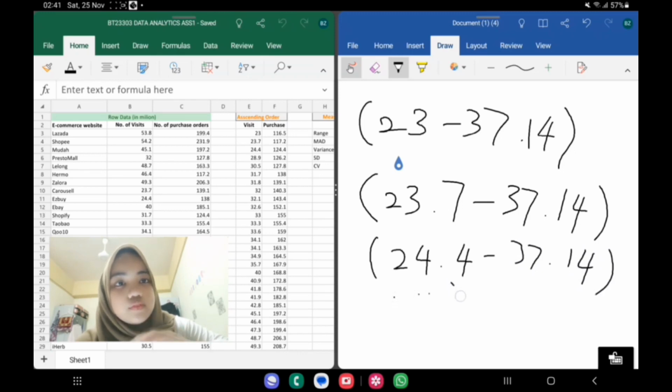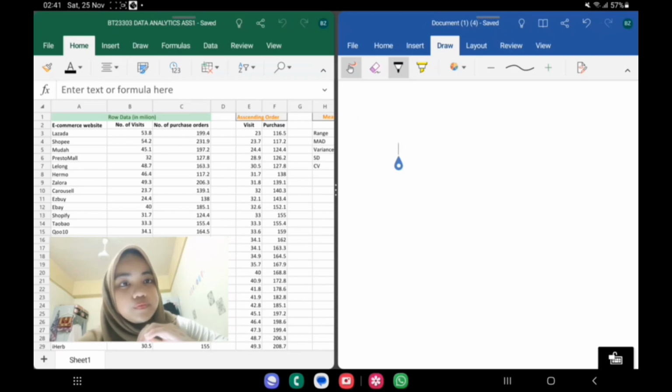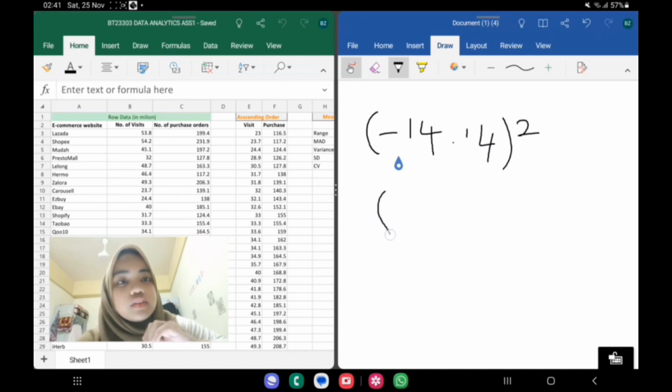Then, for standard deviation, we have to compute the mean of the data values by summing all values, then dividing by the number of values. Then, subtract the mean from each value in the data. After that, square each of the differences obtained. Then, find the mean of the squared differences: sum all squared differences and divide by the number of values.